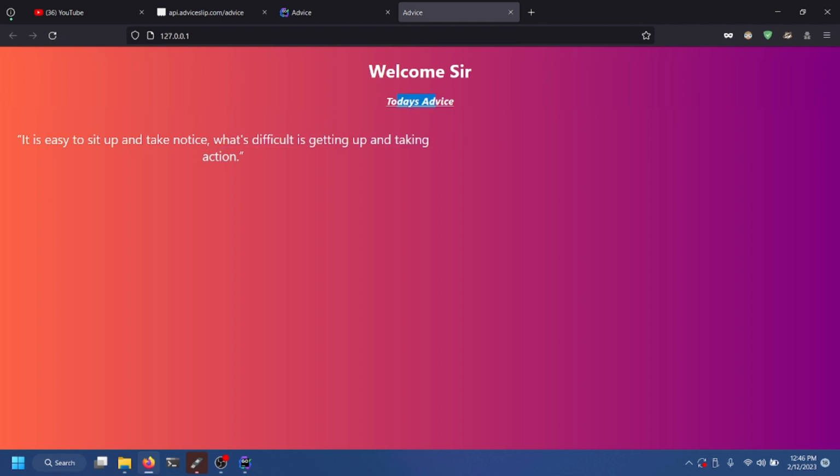And now there is our simple advice giving app, and you can see it just generates a request and prints it on the screen, and this looks really cool.